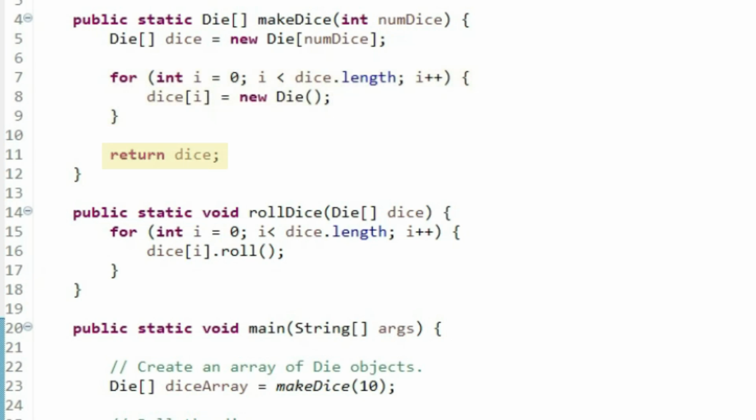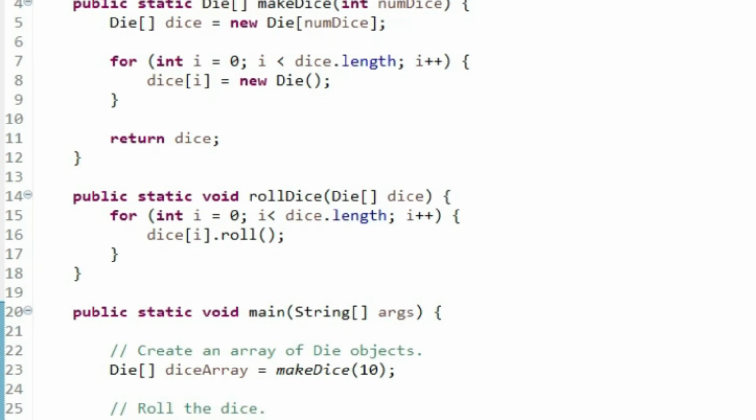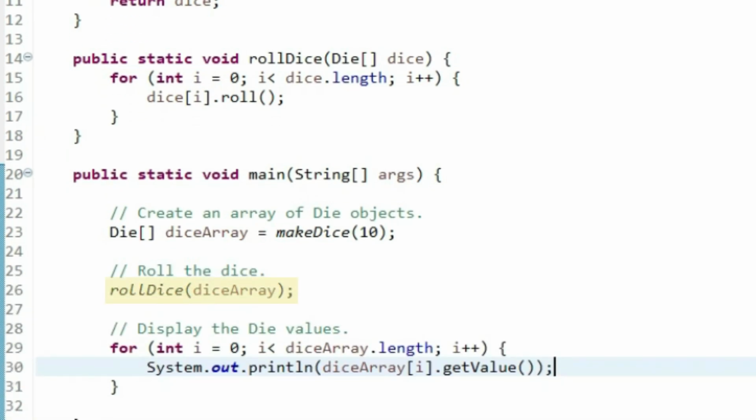This is hopefully familiar now. The only thing that might be a little strange is the return type, an array of our programmer-defined type Die, so Die[]. In main, we then invoke the rollDice method and we pass our new array as a parameter. So up in rollDice, we can see a parameter variable of type Die[]. We then send the roll message to each die in the array. This again should be familiar, with only the parameter type being a little new.